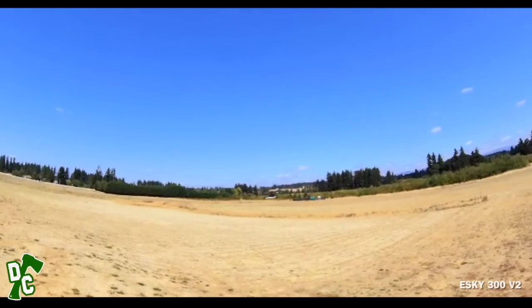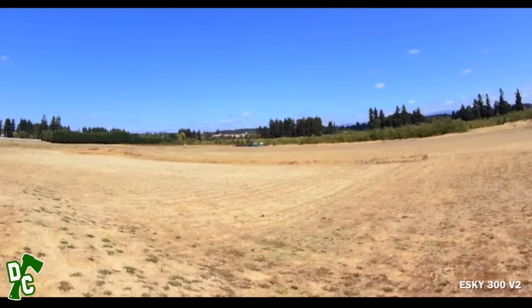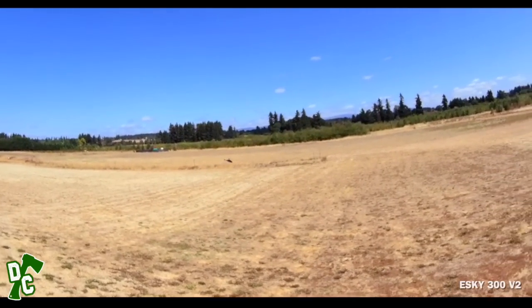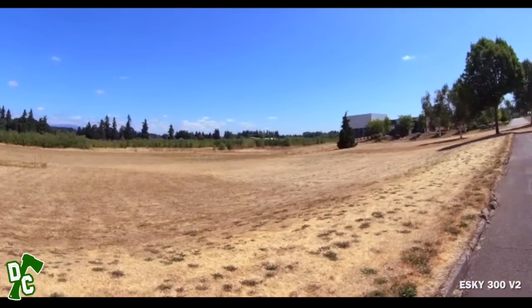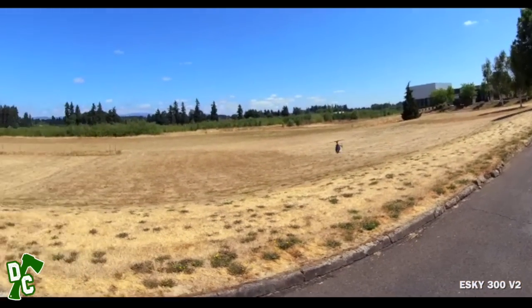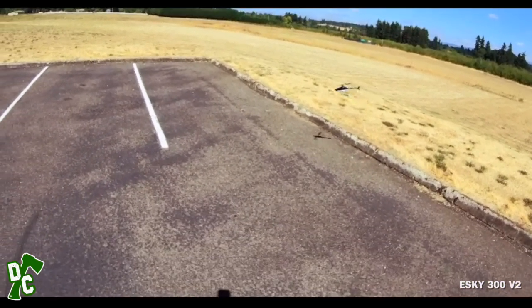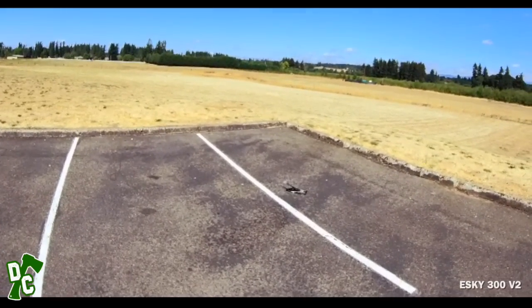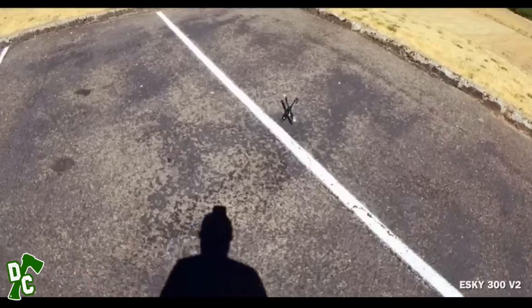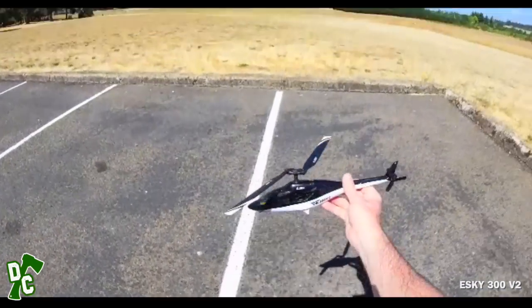300 V2. Uh-oh, going in. So that battery might be done. We'll just try to bring it over here and land it on the concrete for you. If I can get it back. Switch into low rate now. See if we can do a perfect landing. Okay? The wind is blowing me. Oh no, back to the concrete, back to the concrete. There you go, baby. There you go, baby. Come on, touchdown. All right. Beautiful. That was so much fun.